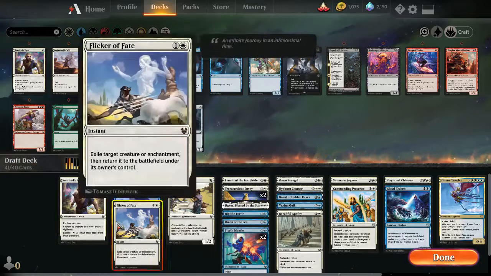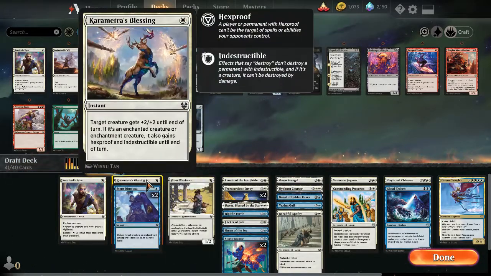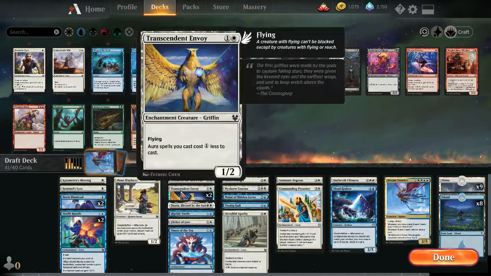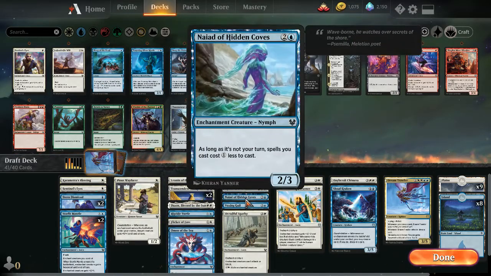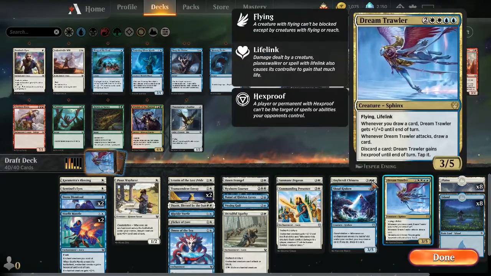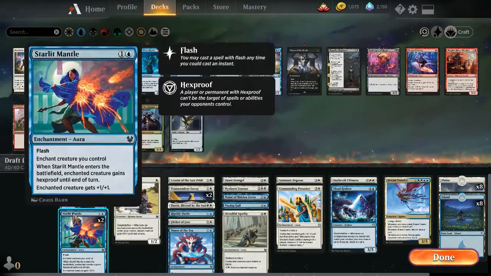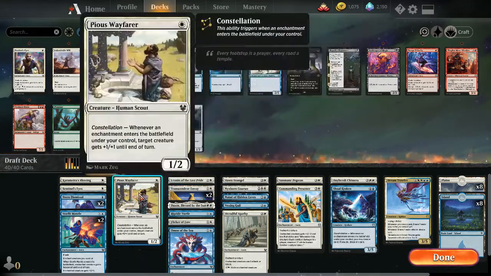Do we go 17 lands or 16? We can maybe get away with 16 if possible. I don't hate it. Yeah, I can see myself going to 16. Since there's a risk of flooding, our Shore Cracking can probably help us get our land drops. We have an Omen of the Sea. Blessing is fine.